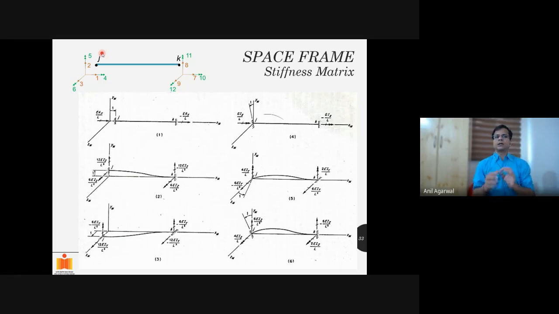And similarly, the behavior in 2 and 6 degrees of freedom, that is 2 and 6 combined, is also independent of the behavior in 3 and 5 degrees of freedom. What does that mean? If I have this beam again, and I'm bending it in this plane, whatever behavior I'm getting will not be affected by what level of bending I'm applying in this direction. And again, this remains true as long as the material behaves mostly linearly and there is no geometric nonlinearity involved.